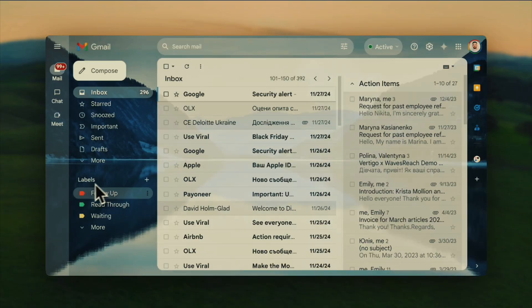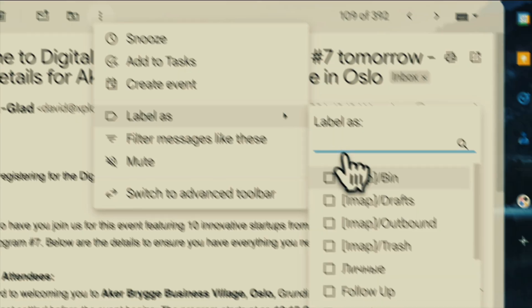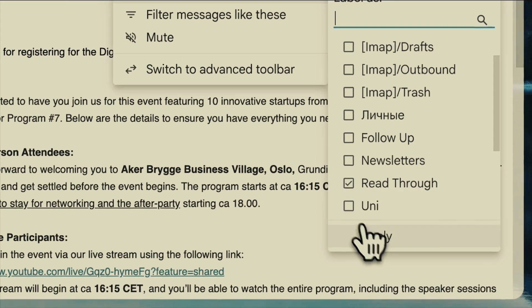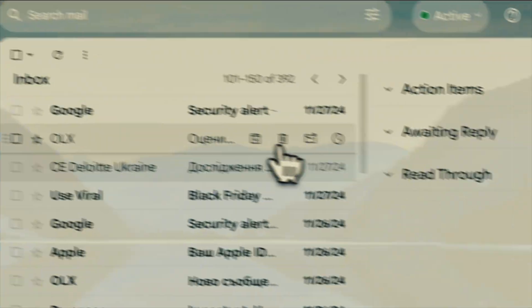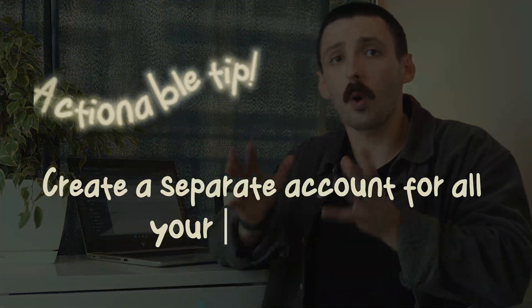If you have multiple inboxes, you won't have time to clean them all constantly. So make sure to use this method for the most important and frequently used Gmail accounts for the most productive work with your emails. I'm done with my emails, and here's an extra life hack if you're a fan of newsletters but they bombard you daily: simply create a separate account for all your newsletters and read them only when you have time and desire. This keeps your other email accounts clean and focused.